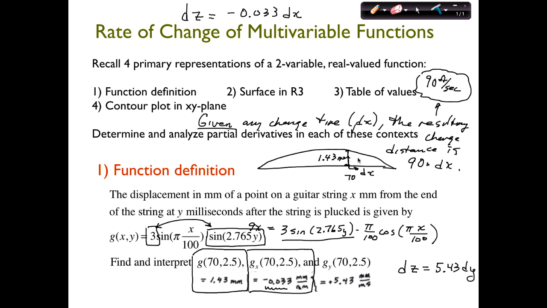So what's happening? As you go a little bit in x, the displacement is going which way? Down. And as you let time go by a little bit, the displacement is going up at a positive rate of change, right? So the displacement is increasing in time, decreasing in distance down the string. If you let a little more time go by, what would you see? The string would be a little bit higher. Do you see that? And if you take a little distance down the string, your displacement's lower. That's because of negative rate and positive rate.